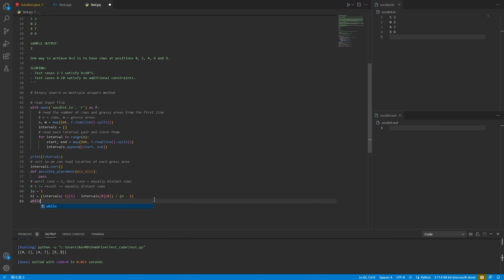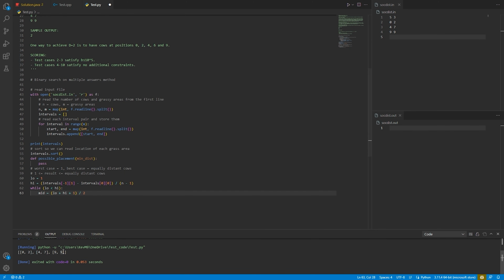Now we can initialize the binary search algorithm by having low not surpass high. So we eventually converge to a middle point. So we need to define a middle point, which can be represented as, I don't need to use int for Python, so mid is equal to low plus high plus 1 divided by 2. This plus 1 just indicates, and by the way, this minus 1 as well, just indicates that we can place a cow in a single point, such as 9, 9. If we can't place a cow in a single point, then we can remove this 1.